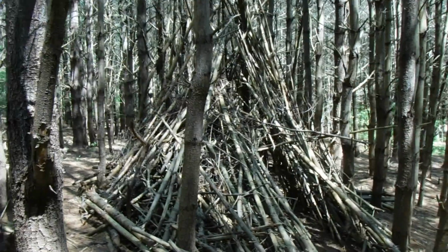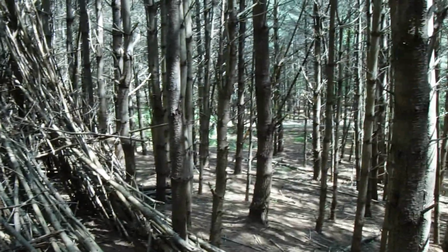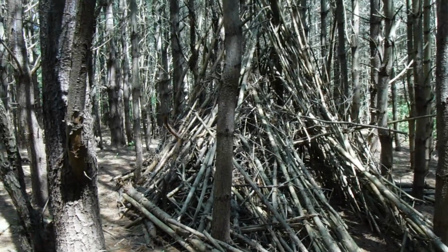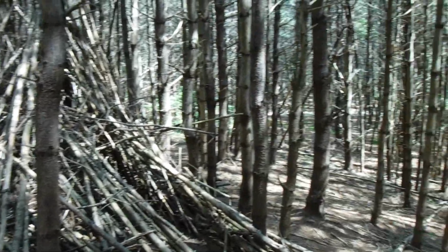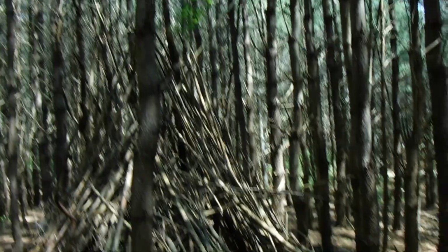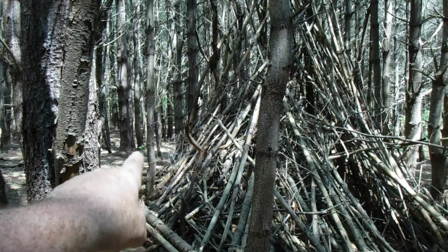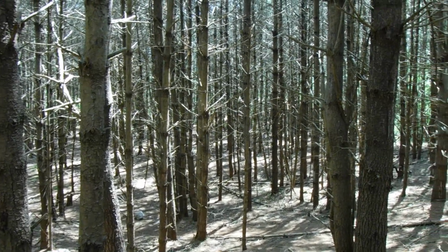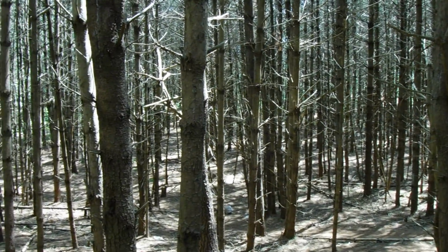I walked in here. It's 2 miles in, and I felt fine until I got into this area. I mentioned before that this area creeps me out anyway, so I guess that just magnifies what I'm hearing right now. I'll have to go back and watch this video to see if any of the sounds I heard registered. Something had just fallen right over there, but you know, there's trees. But it just seemed like all of a sudden, when I was standing on the other side of the structure, I heard something over in this direction. I really expected to see a couple of people walking through the woods right here.